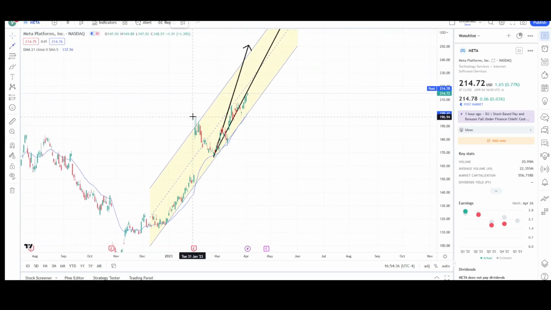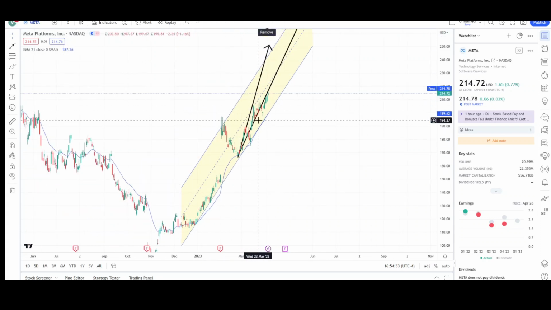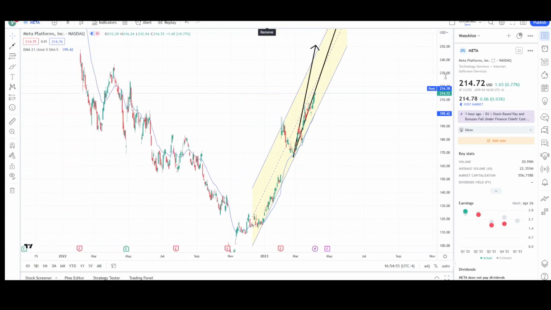They failed right over here. You can see the sellers brought the market down with this impulse. Prices bounced up, and then they tried again right over here, but they couldn't reach this measure move target because the channel and EMA were too strong, and then the bulls trapped them out of their position. So they tried right there. They haven't tried yet. We're just seeing higher prices. It looks very strong for the bulls.